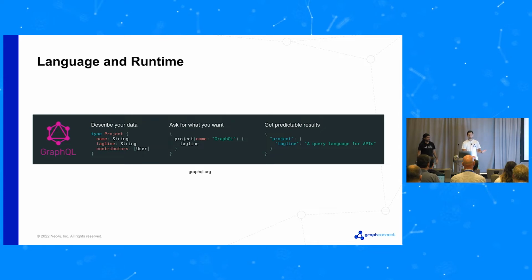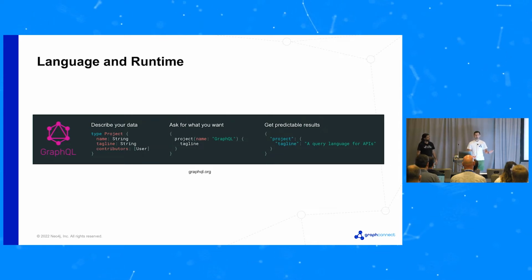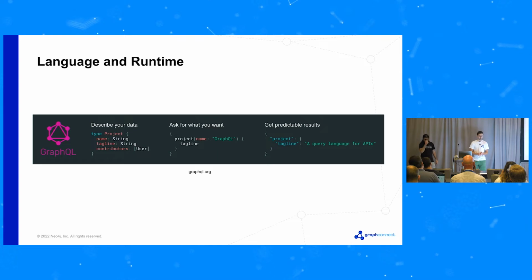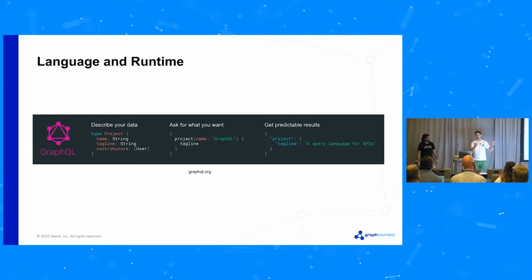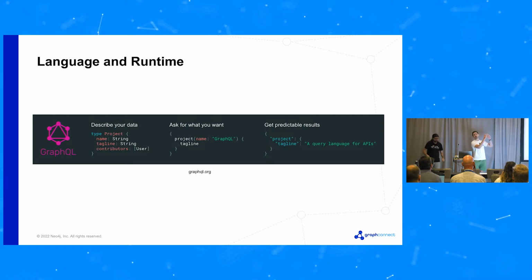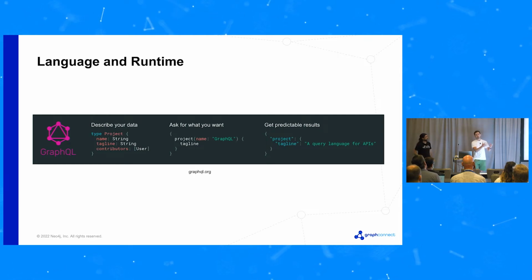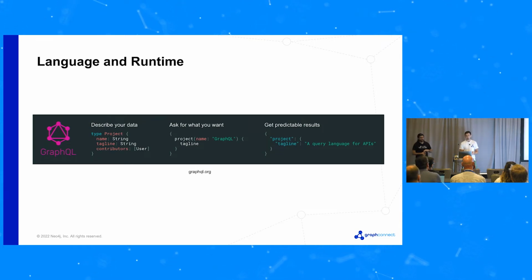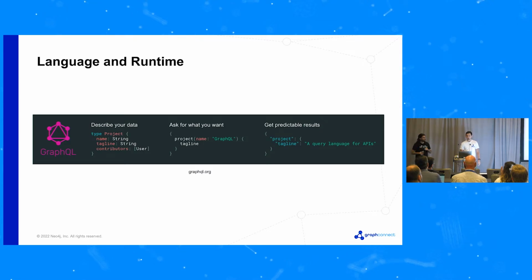It was invented by Facebook because they were struggling in 2012 with mobile data. They were getting way too much data back for building mobile apps when loading the news feed. So they invented this as a way of saying, when I'm getting the newsfeed, I just want exactly what's being presented to the users. It reduces usage of mobile data and makes everything feel snappier and more performant. Then it was open sourced in 2015, and people have been building great things with it since.